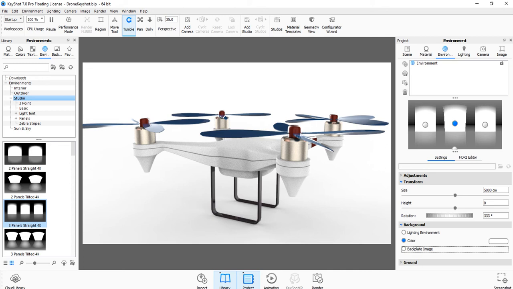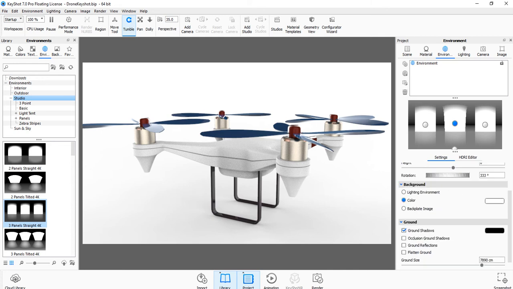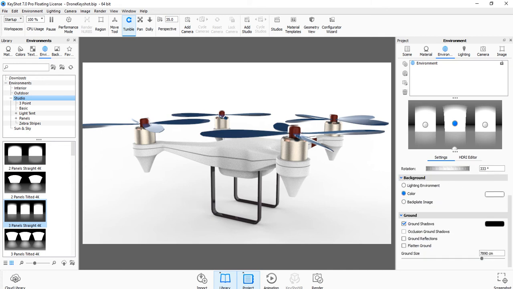I could also go down to the ground area, and let's see, occlusion for ground. Oh, look at that. That looks kind of neat, right? This is, again, one of the sucky things about some of these features: it does allow us to add stuff, so I could add these occlusion ground shadows, but I can't adjust them. I like the fact that it has that. I want to soften it. I can't do that.